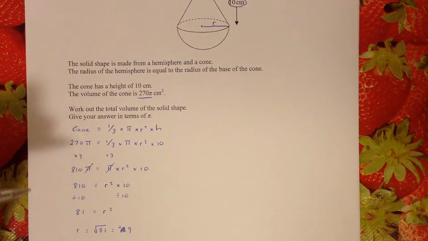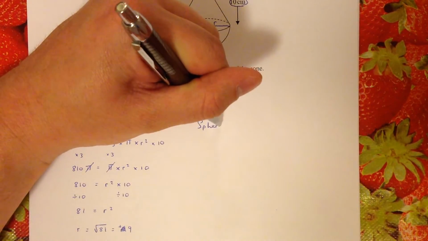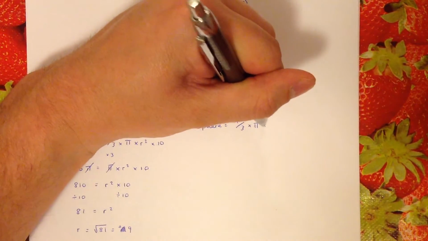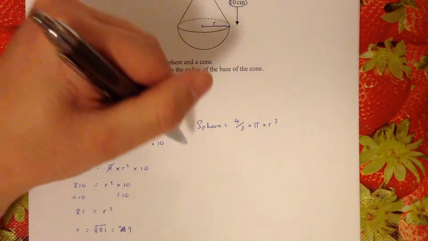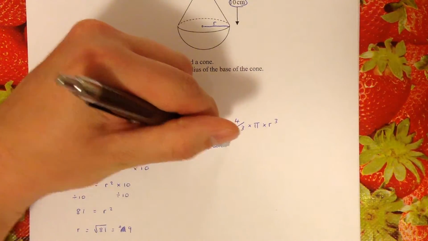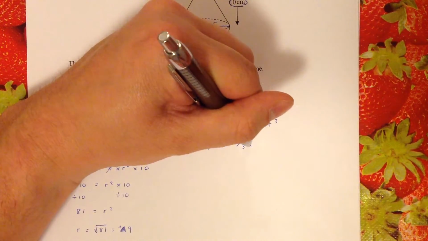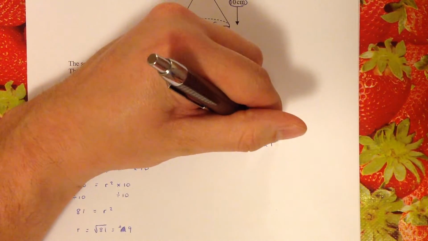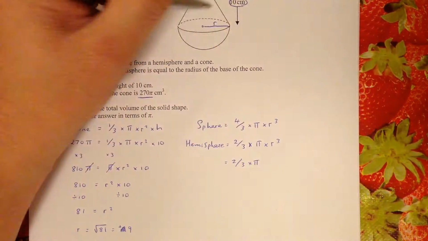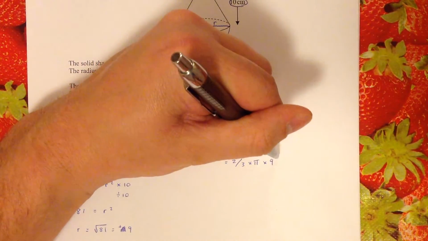What we can then go back and do now that we've got the value of r is we can use this value inside the sphere. So we go back to our formula page and we know that the volume of a sphere is given as 4/3 times pi times r cubed. Now we have to remember that this shape is made from a hemisphere, which is half of a sphere, so I'm going to start by halving my formula. So instead of 4/3 I'm going to have 2/3 multiplied by pi multiplied by r cubed, and then I'm going to substitute in our value of r, which we calculated a moment ago using the cone. So over here we've got r as 9, so that's now going to come in here as 9 cubed.